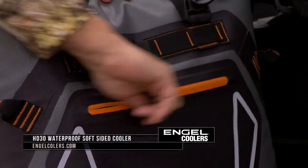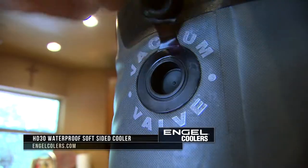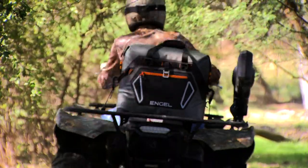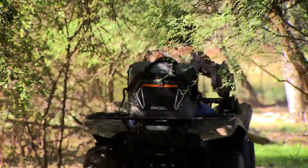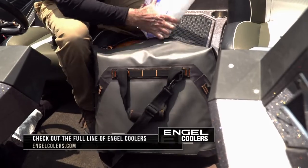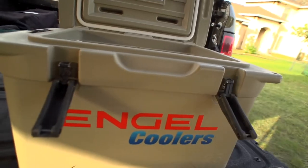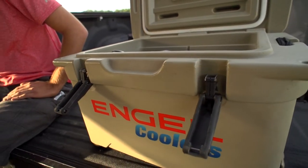So regardless of what you're looking at or needing or using a cooler for, pay attention to the right ones. A company like Engel is designed for us sportsmen — whether you're a fisherman or whether you're a hunter — to give us the features that we need. And for you soccer moms out there that are going to a baseball game and got to keep some Kool-Aid cool, it's the way to go.